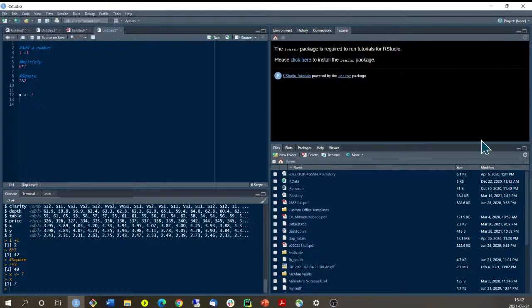And these are the tutorials, because RStudio also has a tutorial. They have a Learn R package. This is a really helpful package if you want to learn R. So you can also have a look at this. Basically it gives you an overview of how you can analyze data, how you call objects, how you install a package, those kinds of things.